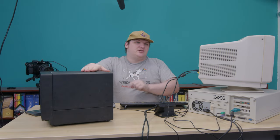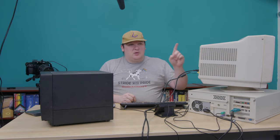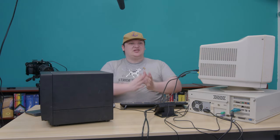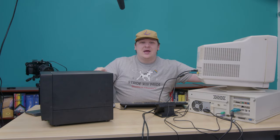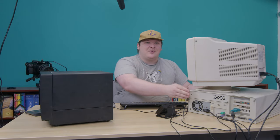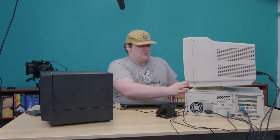And this one turns out to have something that this one doesn't. This monitor lets you override the color without making assumptions about the resolution, which is exactly what I want. That's what I wanted in the first place. So technically, as much as I love this thing, it's not even satisfactory for my needs. It doesn't actually do what I need it to do. What a kick in the teeth. All right, so.